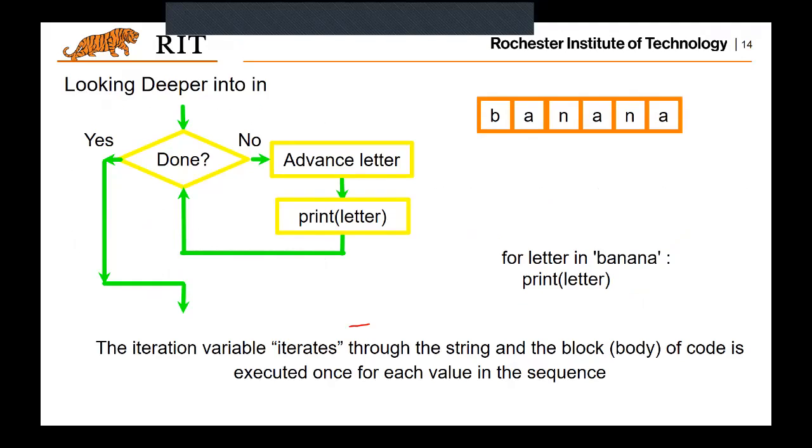Basically, Python will check if the current position inside the sequence has reached the end of this string or not. If not, it will keep on repeating this process. If the answer is yes, that means it has reached the end of the string, then the operation will be stopped. The loop will stop there.